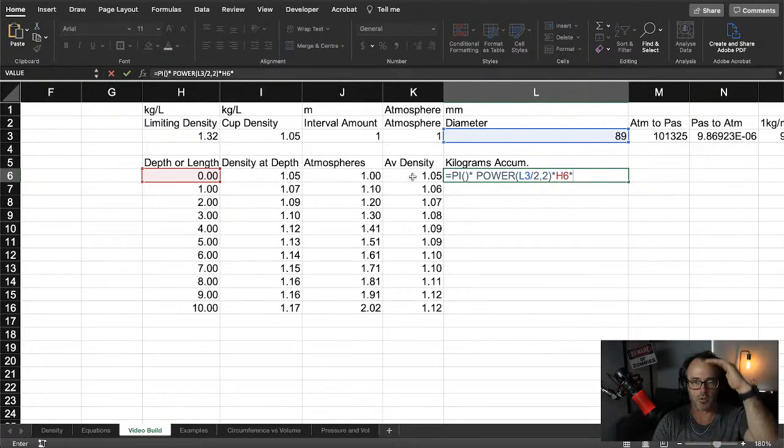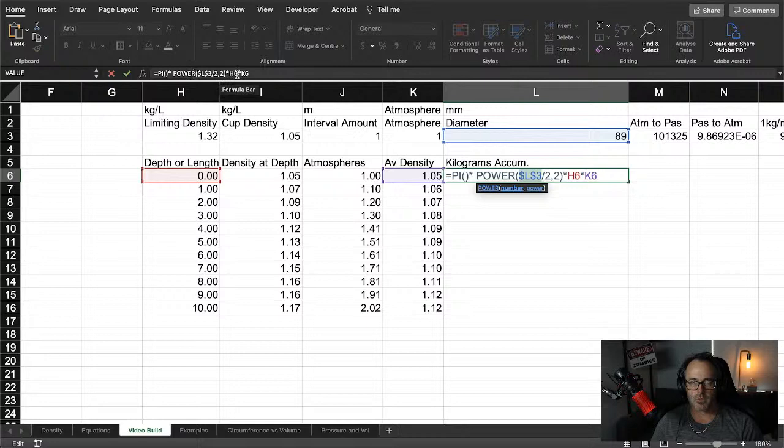So we want the amount to be worked out on the last average density at that length. So we're going to do the average density. Click there. And we just need to lock this diameter in, which is the radius, well, it's the diameter, but we divided by 2, so it's the radius. We're going to lock that so that doesn't shift. Rightio, pretty much.